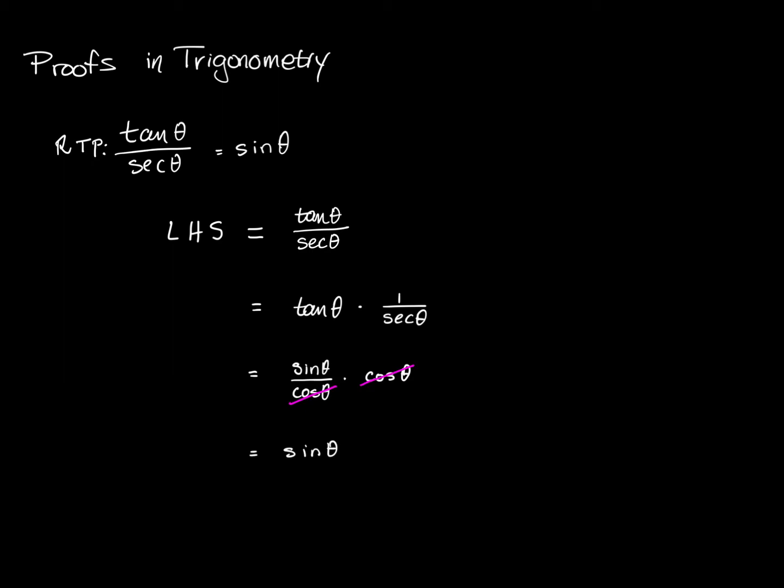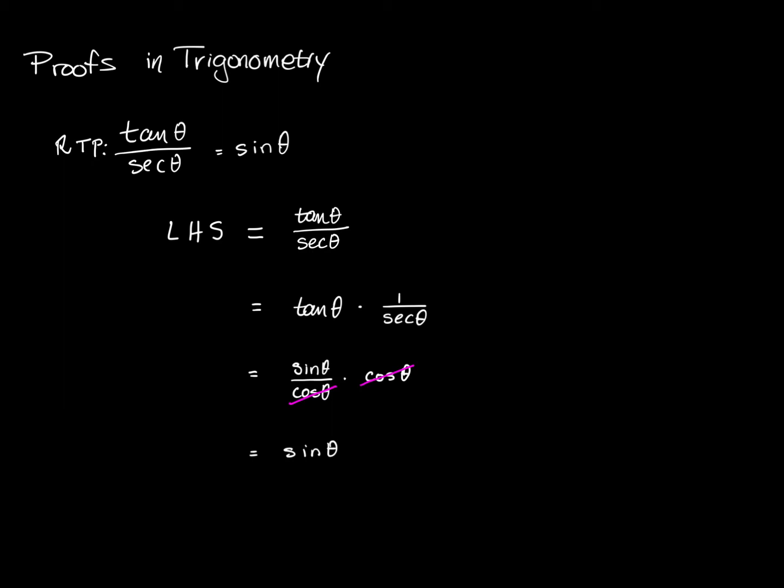Well, this is exactly what I was trying to prove, that tangent of theta over secant of theta was equal to the sine of theta. And I've done that now, not by making any assumptions, but by using some previous results and showing algebraically and logically that the expression tangent of theta over secant of theta is equivalent to the expression the sine of theta.